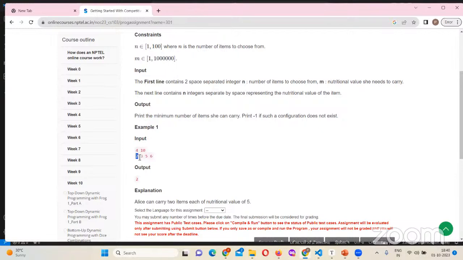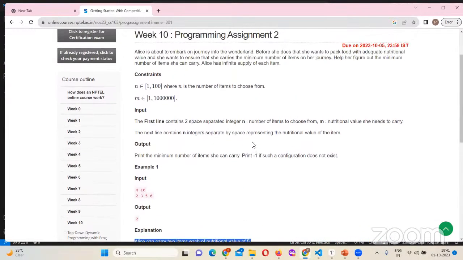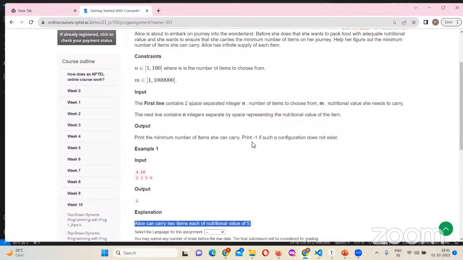2 times 2, meaning 2 items of the first item and 2 of the second item also gives you a total of 10, which would be 4 items. But the minimum number of items you're looking for would be given if you select this third item twice. So that is the solution here. It's pretty much straightforward. It's only figuring out how you would actually approach this problem. Let's not give out the solution right now. But yeah, I hope the problem statement is pretty straightforward for anyone, and no confusions.